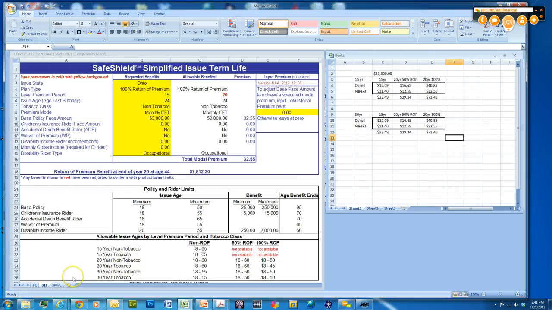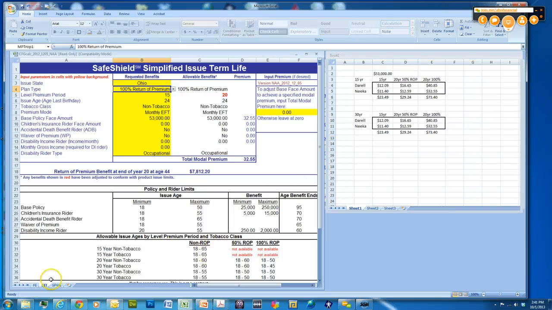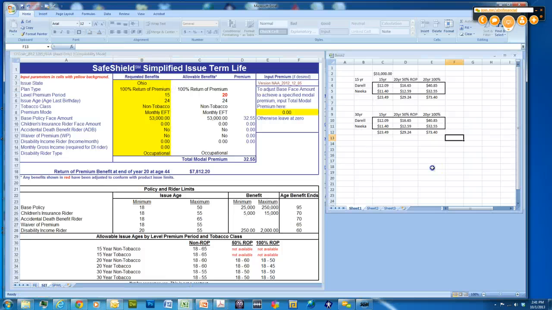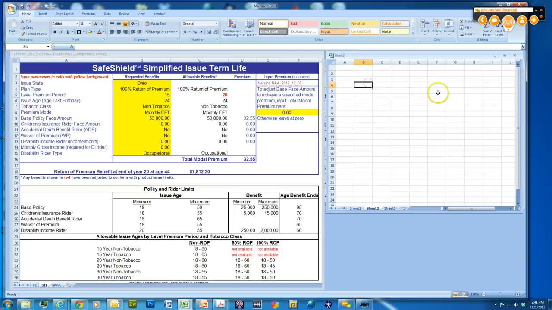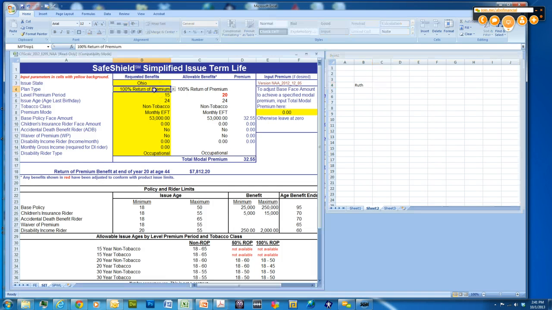And now I'm going to show you two ways to do this. This is not as easy as the rate chart, but for her, okay, so let's do Ruth, and I'm going to see what she can qualify for. So let's do just a stripped down non-return of premium. I think their mortgage for $55,000 is a 15-year mortgage. She's 65. 55,000.